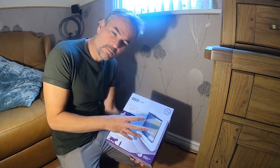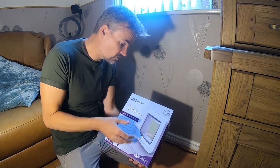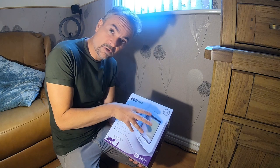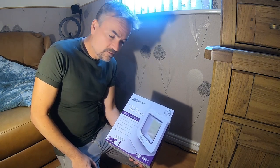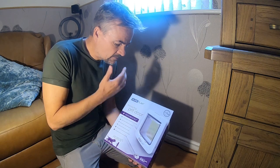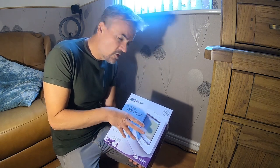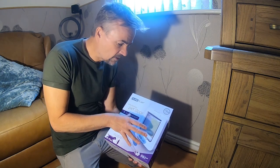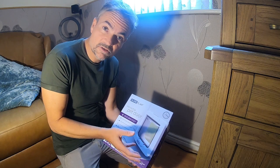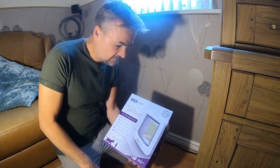So if you've actually got a microchipped animal, like a dog, which most dogs are microchipped these days, you can program it to register your dog. So basically, whenever it goes up to this door, it's actually going to open up automatically to let the dog in and out, which is fantastic. You don't want other animals coming in, somebody else's dog or somebody else's cat. Maybe foxes or other animals, you never know.